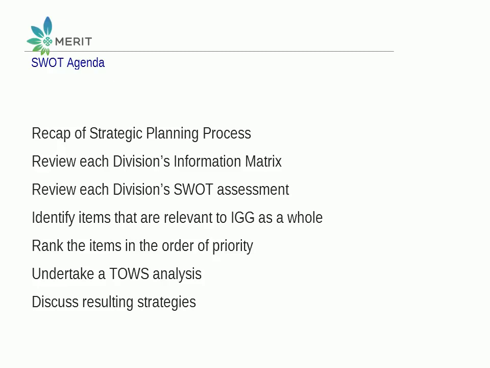Okay, and then we want to rank basically the items of the SWOT in terms of priority, so that we know what the most important issues are in terms of strengths, weaknesses, opportunities, and threats, and then proceed from there. And then we do what is called a TOWS analysis, which is threats, opportunities, weaknesses, and strengths, sort of a reverse. So you look at the SWOT information and then you try to determine how to deal with your weaknesses, how to improve on your strengths, and we use that information towards your strategic plan. So that should result in your strategies.